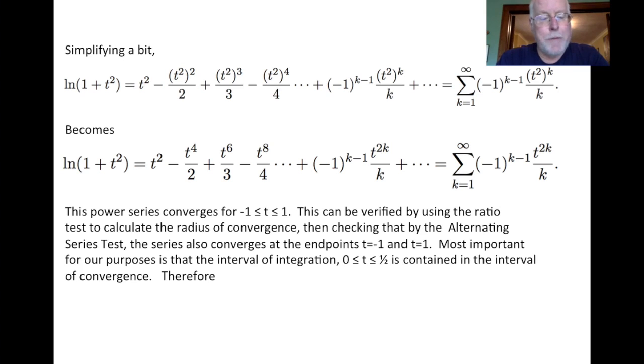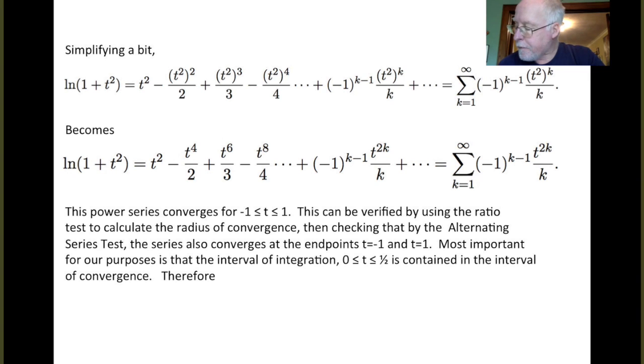Now, let's take a moment to think about this power series for log of 1 plus t squared. It's not hard to show it converges for t's between -1 and 1. You can do that by the ratio test or just by realizing the original series for x converged for x's between -1 and 1. Convergence of the endpoints is always tricky, but we do get convergence at these endpoints. If you plug in t equals 1 and -1, you'll find you get a converging alternating series. In fact, you'll just get the alternating harmonic series. That happens at both ends, which is what the t squared helps do.